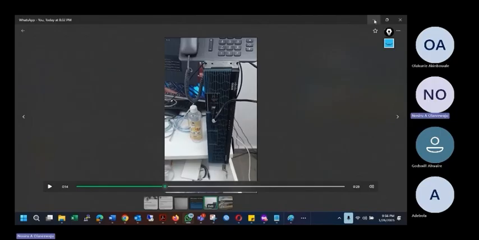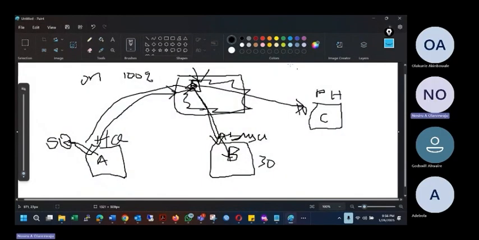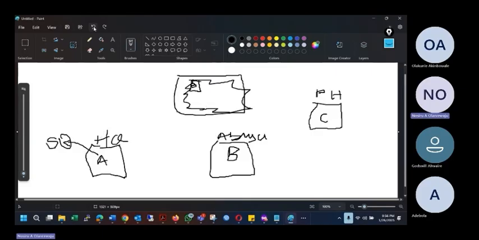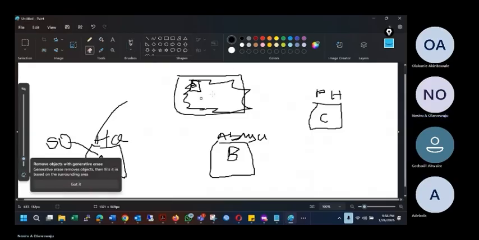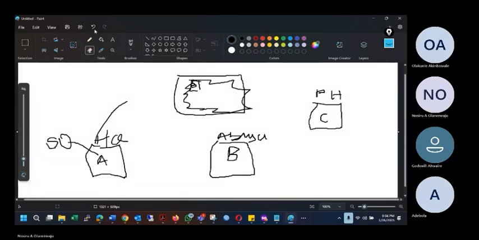So what we did in this case was to use VPN to point all locations to each other. So there's a VPN tunnel from HQ. Let me show you how it looks.